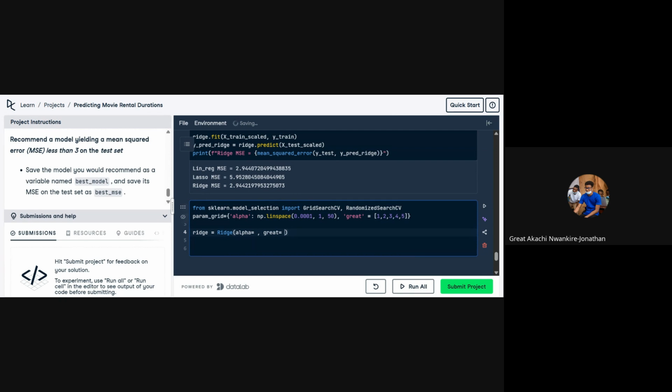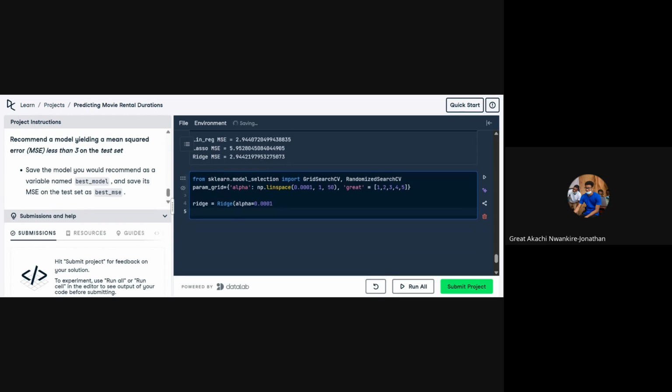So for grid search, it's going to start with alpha equals 0.0001, grid equals 1.